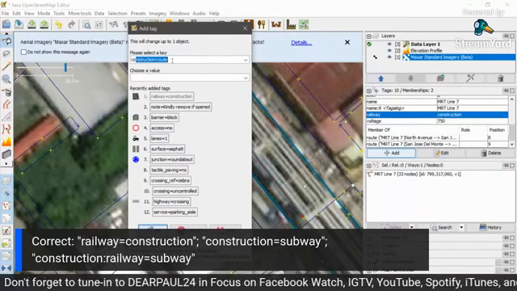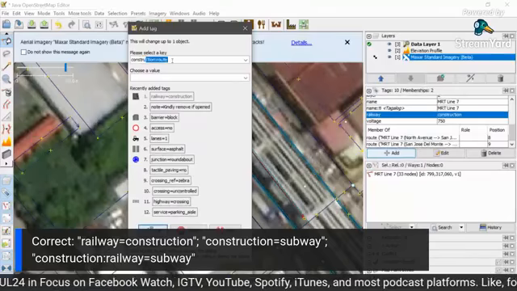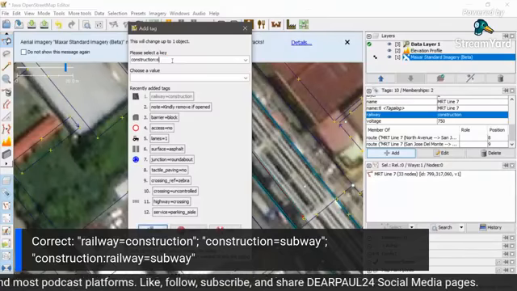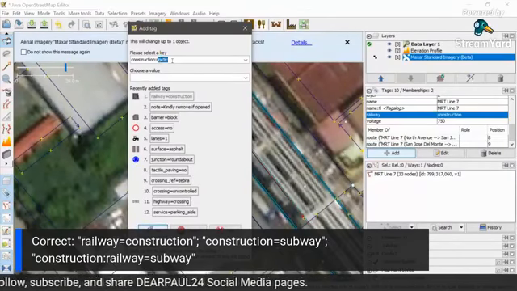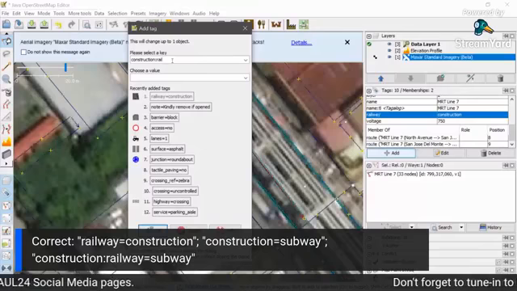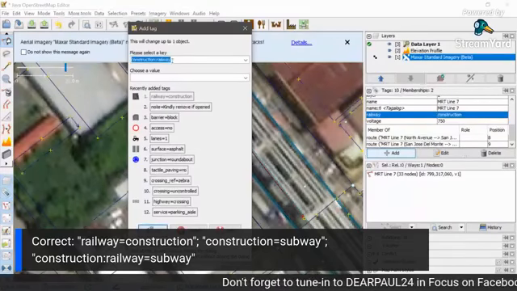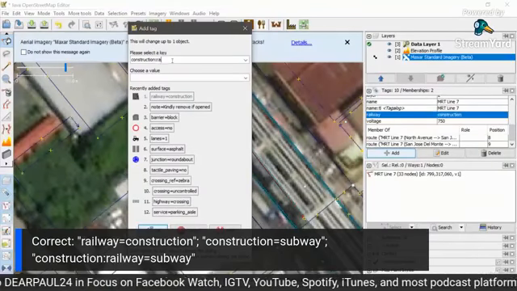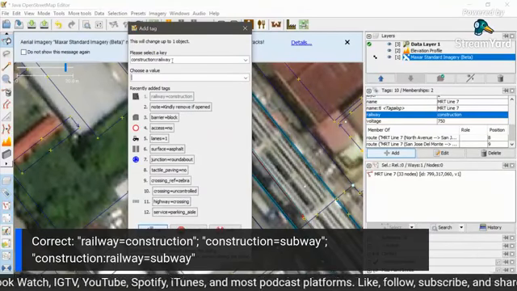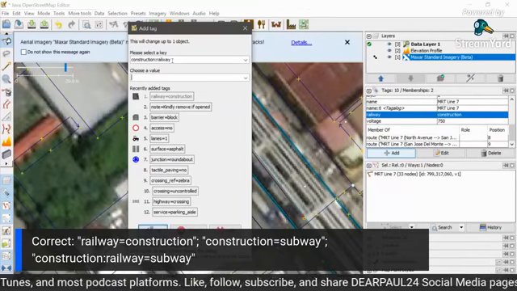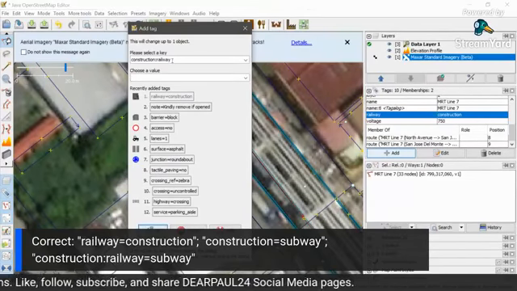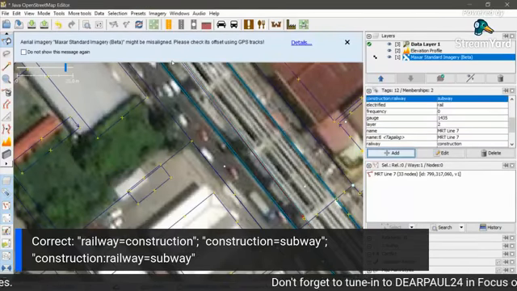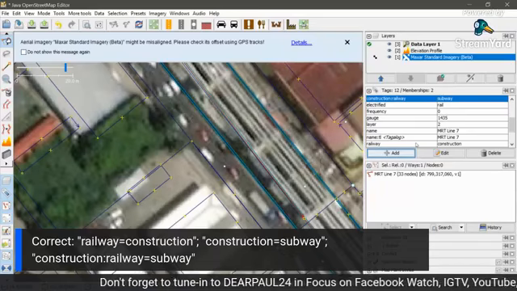Let's type it in. Construction colon railway rather, be sure, I'm going to rewrite it. And there you go.